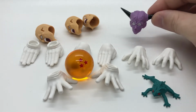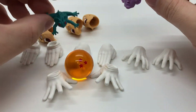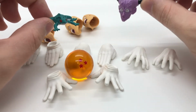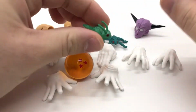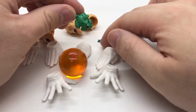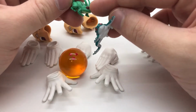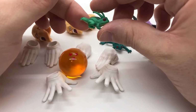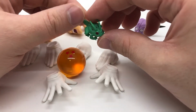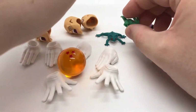Then included is an alternate Ginyu head. This is Ginyu when he transforms into the frog, or switches places, sorry, with the frog. The frog is right here, so you get an additional frog, just a little frog that Ginyu switches places with. So you can have your Ginyu be the frog, and then the frog is now Ginyu. Now I actually have this little frog. I think this came with one of the Adverge figures, Dragon Ball Adverge, and it actually scales really well with the S.H.Figuarts, and I like this one better. I want to say it's from Captain Ginyu. I can't remember. Maybe it was with Guldo, but I have the Adverge Ginyu Force, and I pretty much wanted them because of this little thing to scale with my S.H.Figuarts. So now I have 2 Ginyu frogs, which is cool.